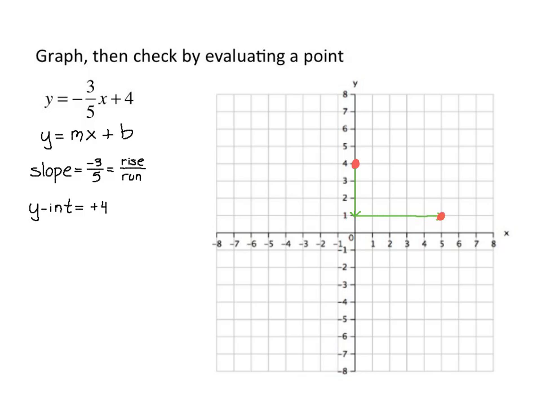Now you notice at this point, I don't actually have enough room to go down 3 over 5 again. This is where we can go back to what I was mentioning earlier. I wrote the slope as -3 over 5. I could also write it as a 3 over a -5. Notice how both of these, a positive over a negative, is a -3/5.